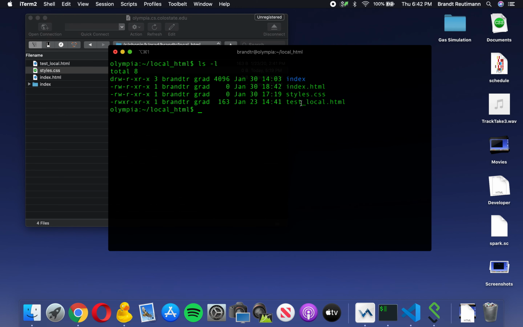When you create these files, make sure their permissions are set properly, such that there's read and execute permissions for everyone who's going to touch this file. That includes the web server. So to set those permissions, you'll do 755 and then styles, test local index, whatever you want to set. But we talked about that in some of the previous videos, so we're going to go ahead and just dive right into writing some of this code.